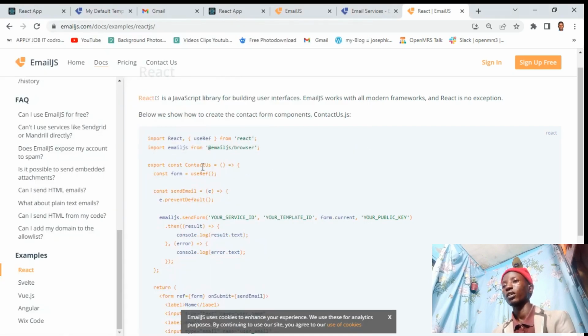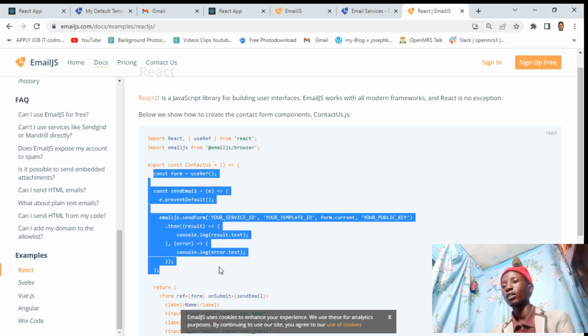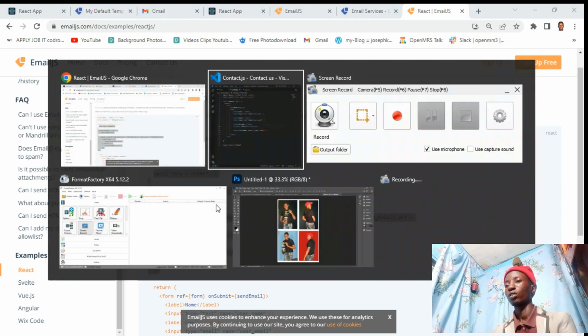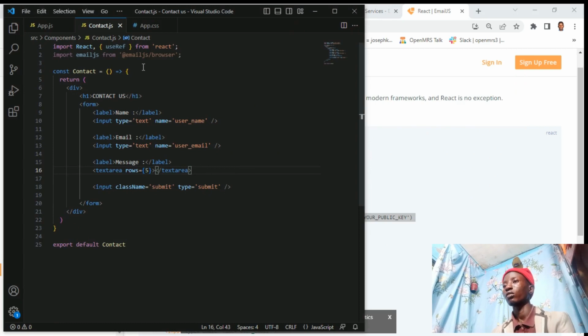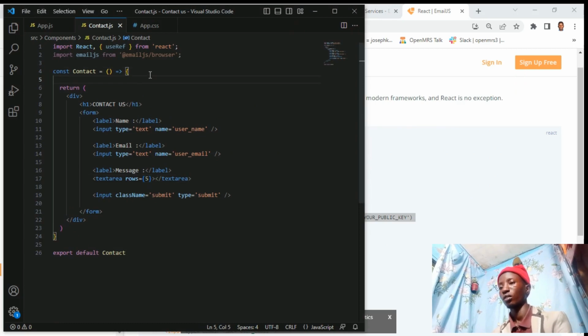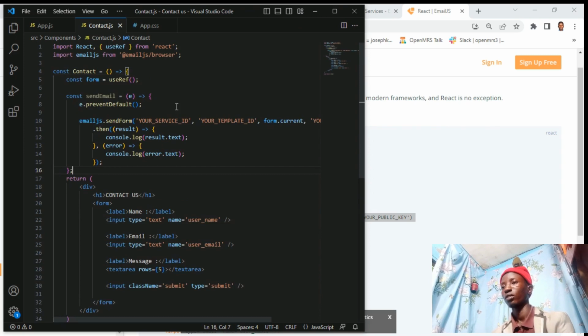Come back. We see the export Contact us. So const form equals useRef. We will be using useRef for this. We need to copy this. And once you come back here in your application, paste it.